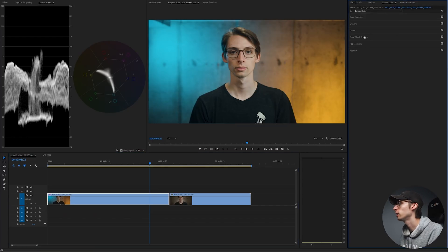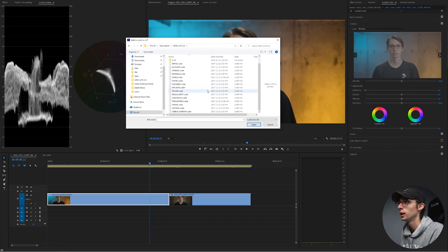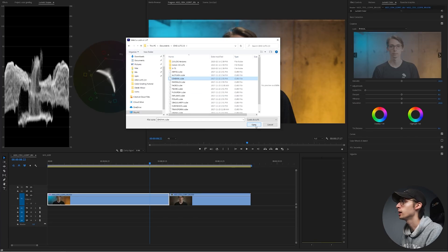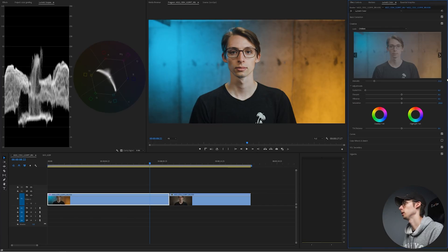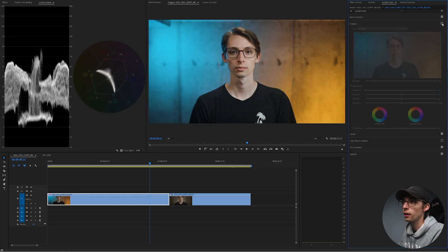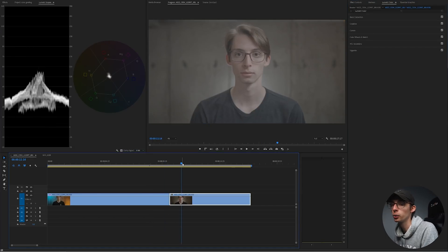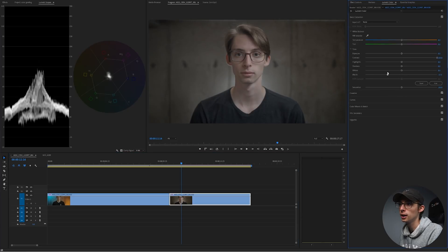Now let's say you wanted to use a LUT, which is what I do all the time. Let's go into creative and select a LUT. My favorite LUTs are Maddie's CineLuts 2.0 — the one I use all the time is Cinema. I'll add the LUT and then bring it down to about 25, maybe up to 30 within that range. The nice thing with this LUT is that it kind of squeezes your shadows and highlights and gives it a little bit of a cinematic look. It will change those colors into more cinematic colors. If I was outdoors, it would really affect the greens and add some warmth into the highlights and some cools into the shadows.